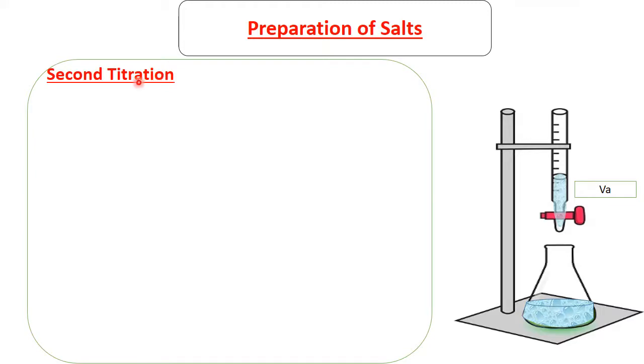So here, in the second titration, of course, you have to clean everything. You restart. You get your conical flask. You put 25 centimeter cubed of sodium hydroxide again. Then you go to your acid. You get the amount of acid that you have measured, VA. You put it in the burette. Then you add it to your base. This time we don't add an indicator because we know that this amount of acid is going to react with this completely. So we don't add an indicator.